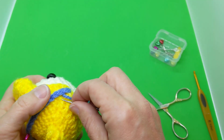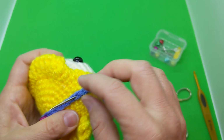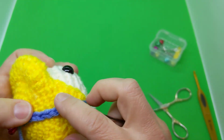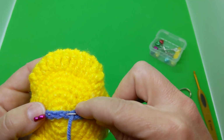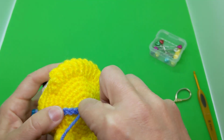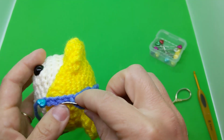Now I'm going to go along and do every 2 or 3 stitches, just catch this headband and blend in my yarn with the chain, and then come up 2 or 3 stitches later and catch the hair. And make sure it stays nice and straight. It doesn't get zigzaggy as you go. The pins will help with that. And don't pull it super tight. Just snug. If I pull it tight, it's going to gather it, it's going to pucker it. So catch it, come through. That's how it's looking, and we're almost to the end.